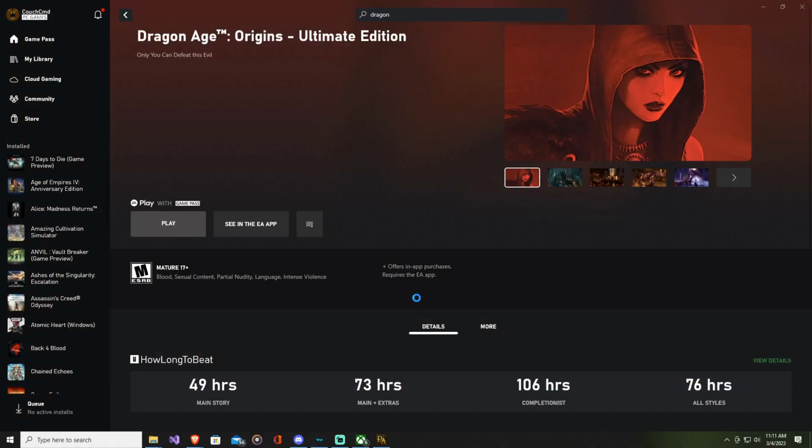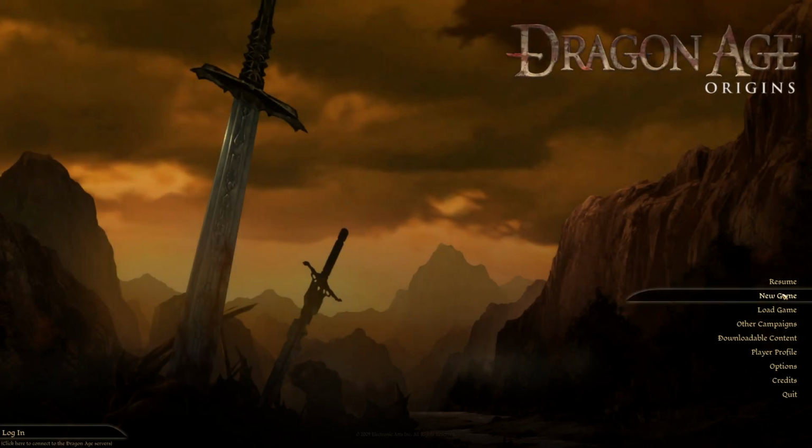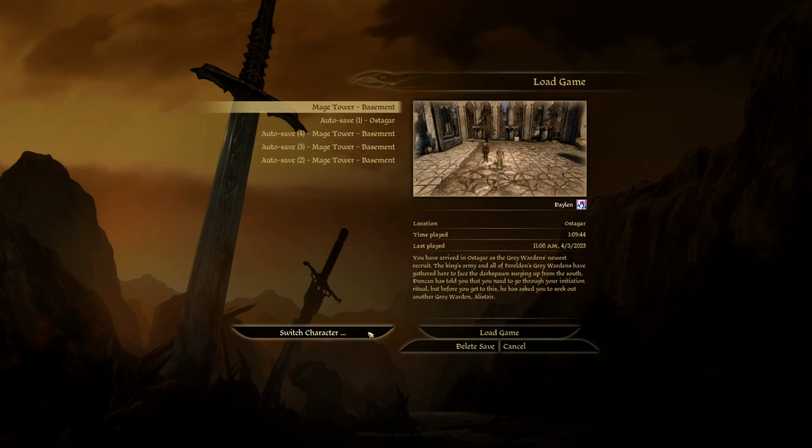Not much to it. The mods we're going to be installing are going to be Lock Bash and Improved Environment, which should add some more NPCs to the area, make it feel more lived in. Also update some of the styling and images for the NPCs.